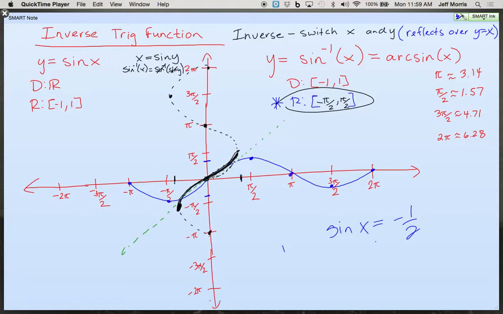So if you know that's a pi over 6 reference angle, then the next step is to figure out where sine's negative. And then you're going to look at it and say, well, I know that's quadrant 3, and I know that's quadrant 4, and then you sit there and say, okay, two answers. My two answers would be, all right, quadrant 3, that would be 7 pi over 6. Quadrant 4, that would be 11 pi over 6, done. Oh, okay. That's going to be the easy part. Without the calculator, it's easy. With the calculator, it gets a little hard.